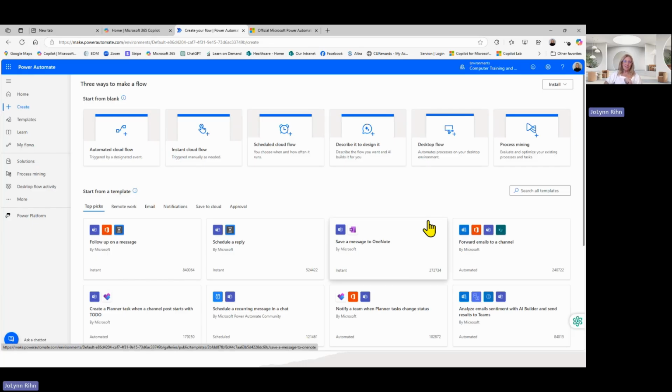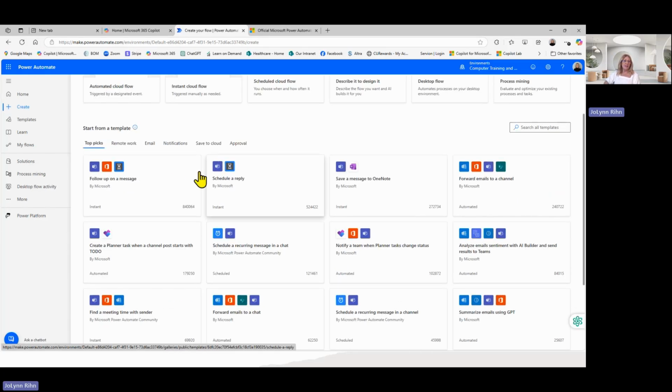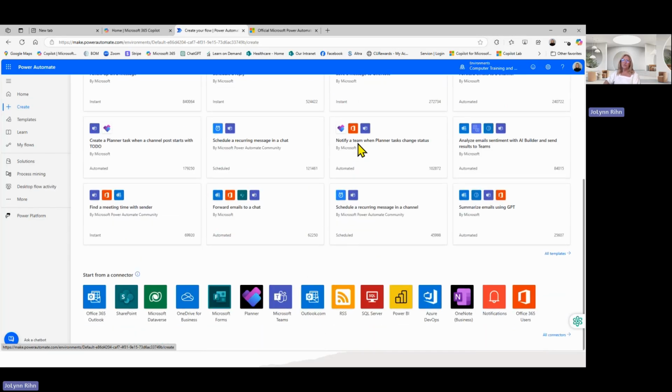But I usually don't when it comes to approvals. I don't usually do anything from scratch. A lot of times for me, I'm going to use a template. Now we'll get into these templates a little bit deeper here, but just so you can see, there's a couple of different categories listed at the top. On the right-hand side, you could search all the templates, but as you scroll down, there's an end to just this limited list right now of templates. So one is to do a from scratch workflow. Second is to do a workflow from a template.